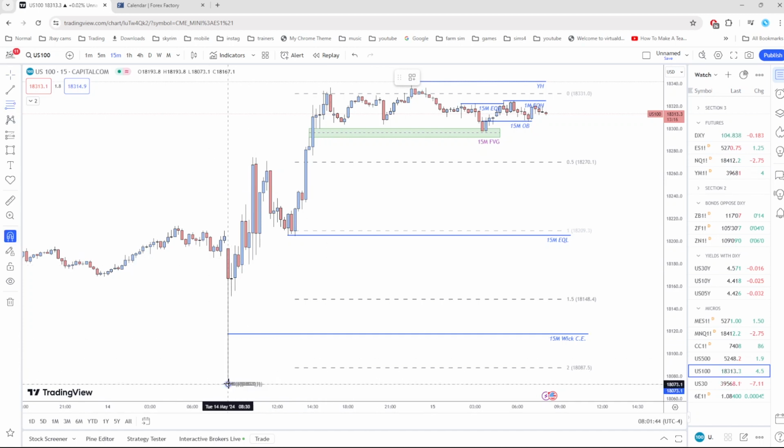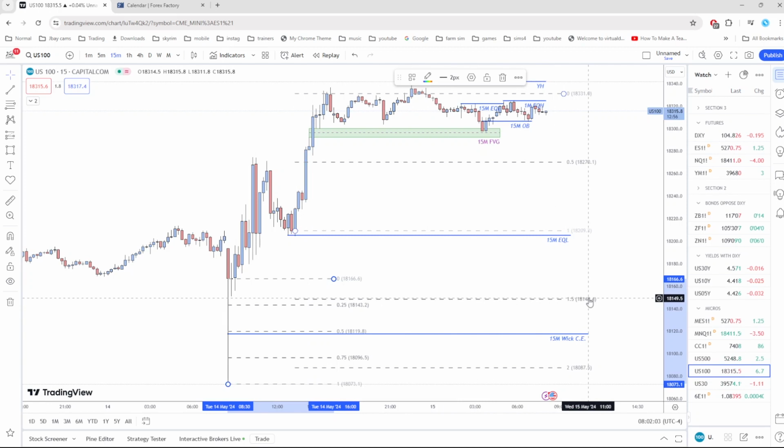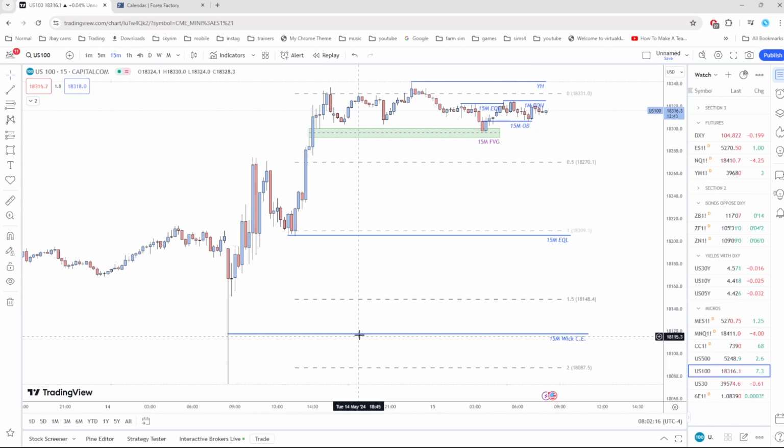Now, if I pull a fib on this wick and I apply quadrant levels, then we can see that 25% would be right there. That would be lining up with half a deviation down. So this would be another really nice area to take something off the board or for price to trade down there. And if it trades down into that and it fails to trade any lower, then we know that it's highly bullish. And if it's going to fail to trade down lower than that, then we could expect price from that point onwards to take off.